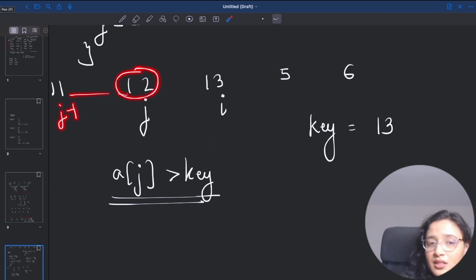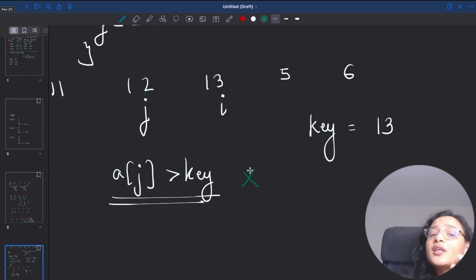J minus 1 is this. Tell me, will any of the numbers appearing before 10, 12 be greater than 13? No, because this part is already sorted in ascending order. So if this condition is not satisfied, which is the case, do we need to do any shifting? No, because the number key or whatever number we have chosen is already in its correct position.